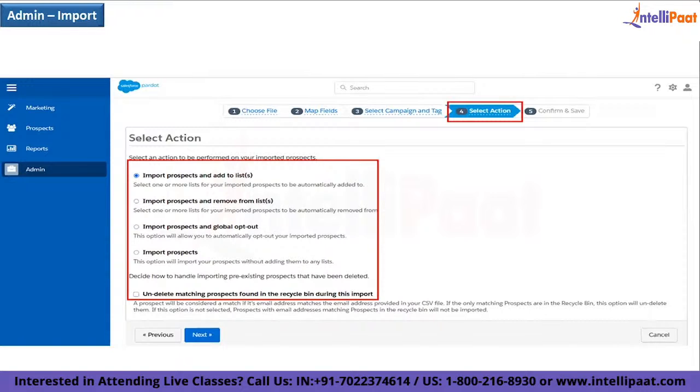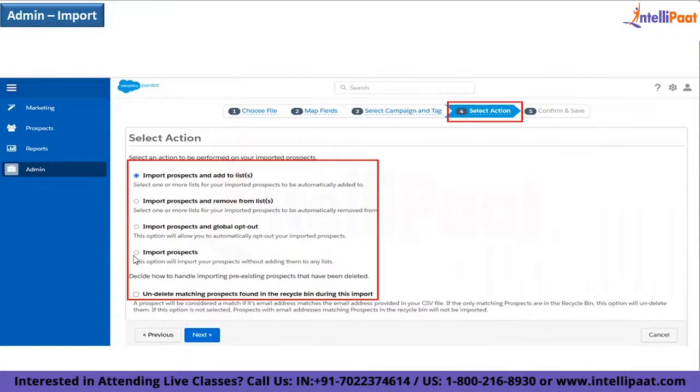They gave us a list of these members whom they wanted to be opted out, or suppressed. We went ahead and uploaded all of their email addresses under import prospect and global opt-out. So even if we try 100 times from this Pardot instance, it won't send any kind of emails to those customers whom we have uploaded under this action.